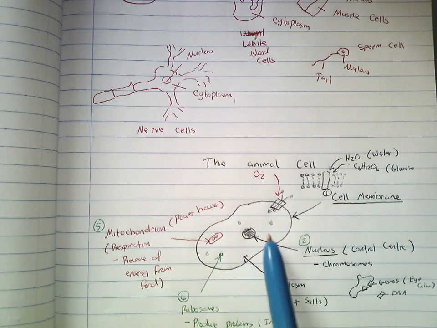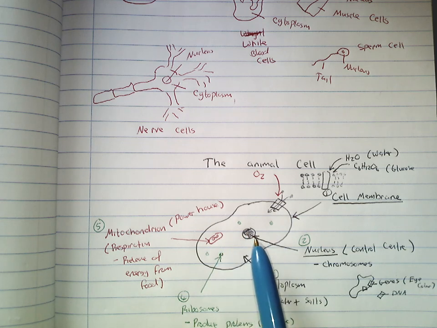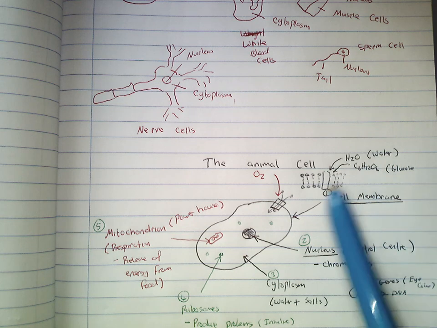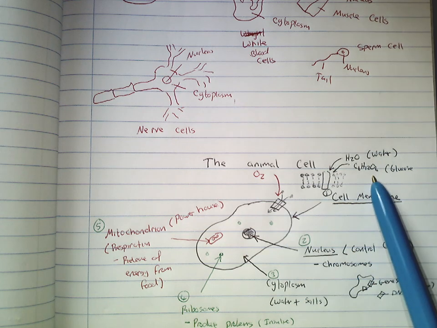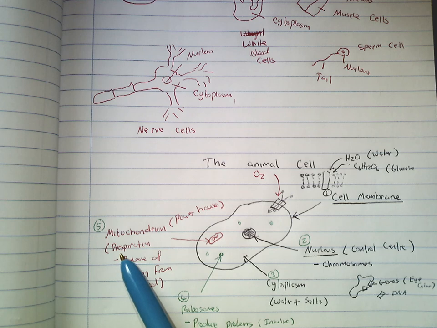You have this semi-liquid substance inside the cell called cytoplasm, and it contains water and salt. You have ribosomes, and they produce proteins, for example, insulin. They take the food that you eat and turn it into proteins that are used to make up the different parts of the cell. Then we have the powerhouse of the cell, which is called the mitochondrion, and that's involved in the process of respiration. Oxygen taken in from the lungs and glucose taken in from the body are combined here in the mitochondrion, and they release energy from the food, which is a process called respiration.